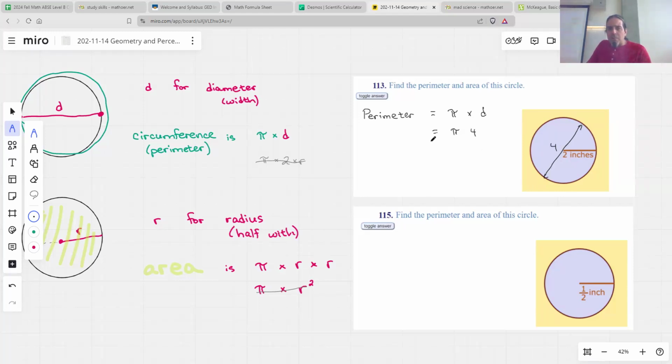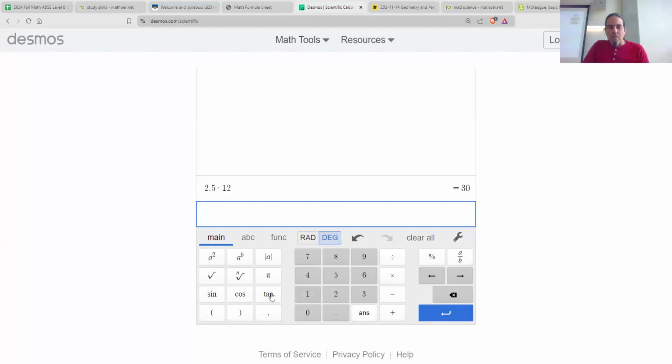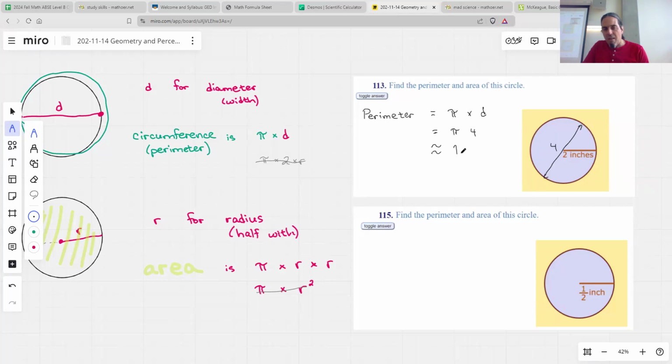We've talked about it a little bit, but not much. If I am rounding my answer, it's polite to use the squiggly equal sign symbol instead of the normal equal sign. That tells whoever is reading your work, in this step, I just rounded. And with pi, there's always going to be rounding. Okay, so pi times 4, it's about 12.6-ish. And this was in inches.